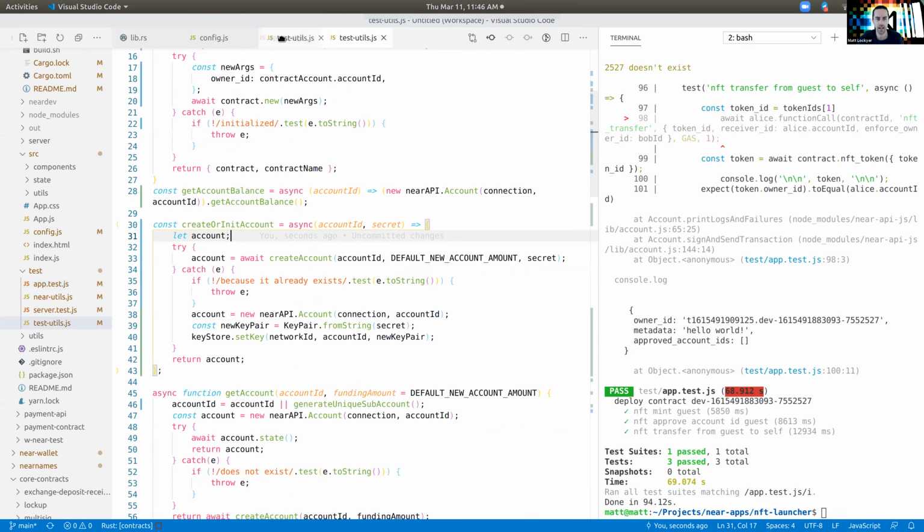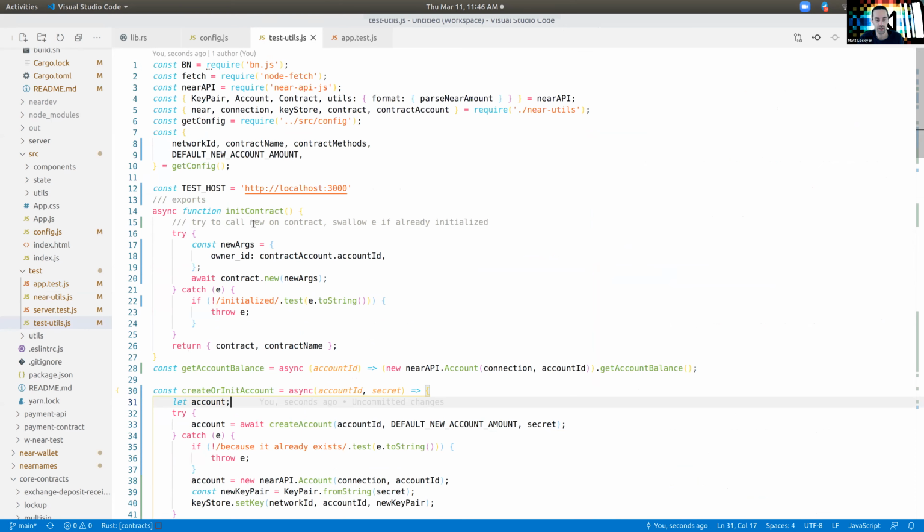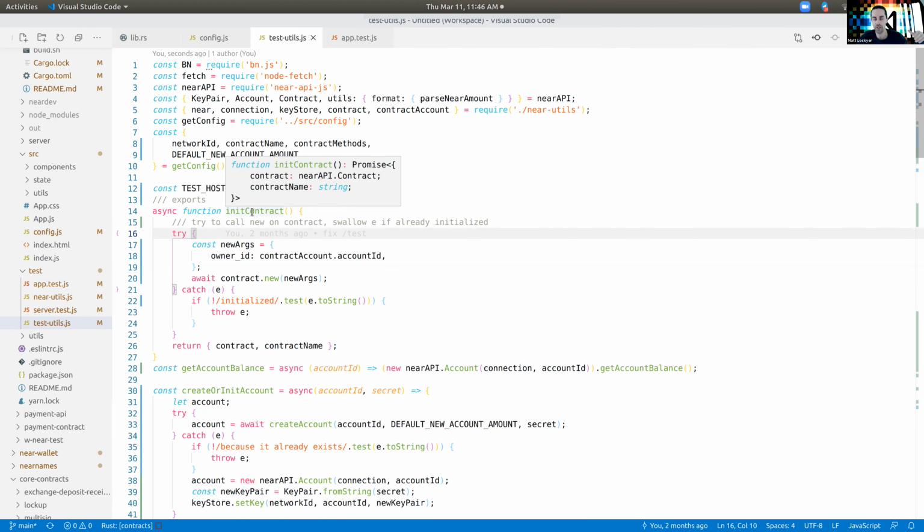So let's look at the test utilities here. When you run test deploy, you build a new contract and deploy it to a new dev account. Of course, that contract is not initialized. So you call an init contract every time you run the app.test.js, and you try to initialize the contract by calling new.